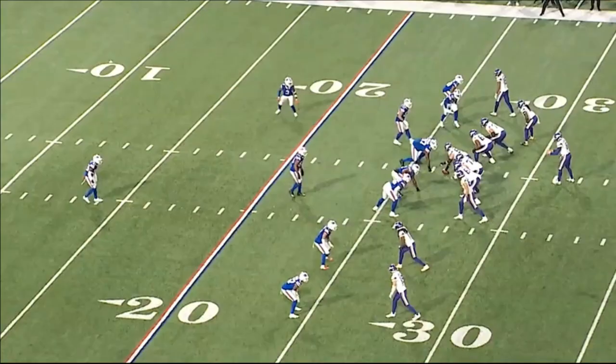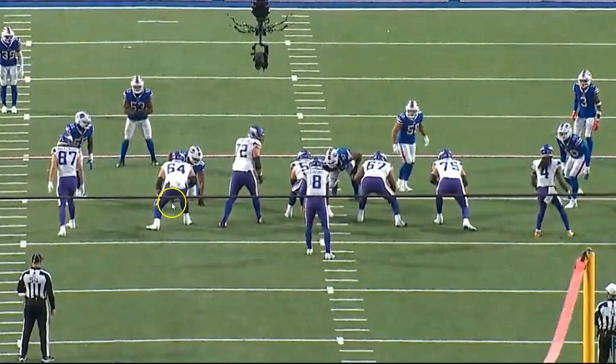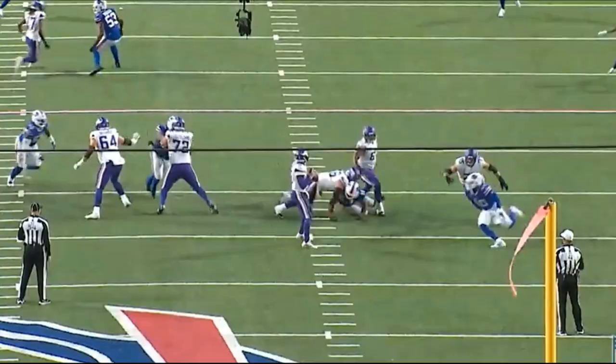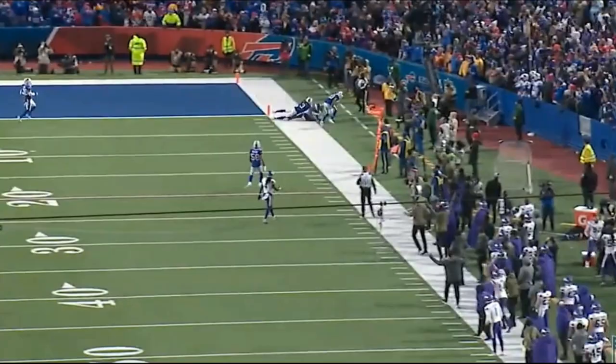Jumping forward to the final few plays with about five minutes left in overtime — third and 10, and Kirk Cousins is going to hit Justin Jefferson on a corner route that basically gets them down to the two-yard line. Really nice throw and route by Jefferson. I want you to watch the defensive line game and the ability by the center and left guard to process and pick it up. The one technique goes to the left, the other d-tackle comes around, and they do a nice job processing and picking it up. Jefferson is just absolutely special — the guy is a superstar.